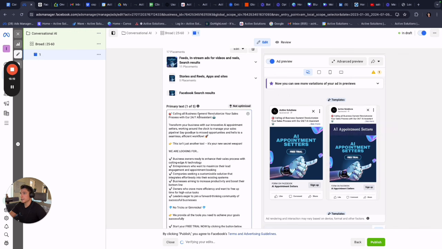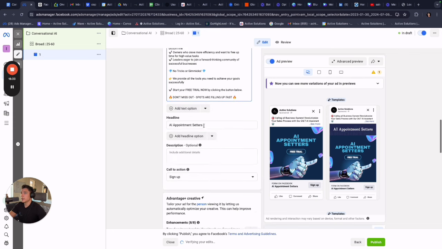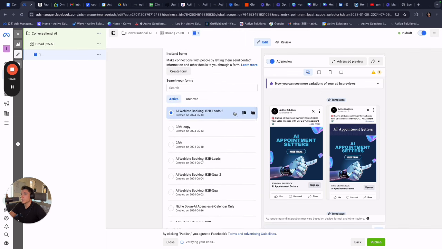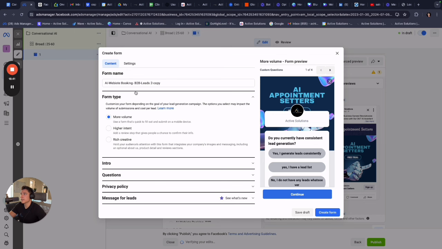Then we have this being the second most important part. So whatever they're going to see up here before it says see more, very important. We want them to know exactly what's going on in this headline. And then you have the body of the copy as well. And then you have the third most important, which is the headline. Now we have our form. So we're going to go ahead and open this up.